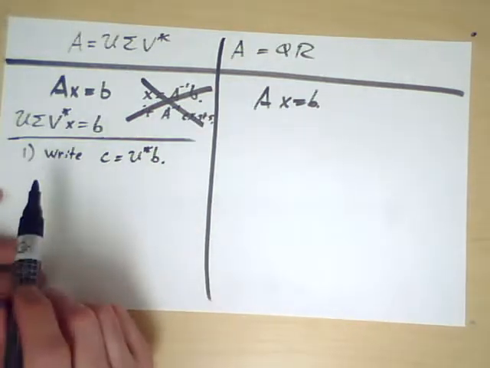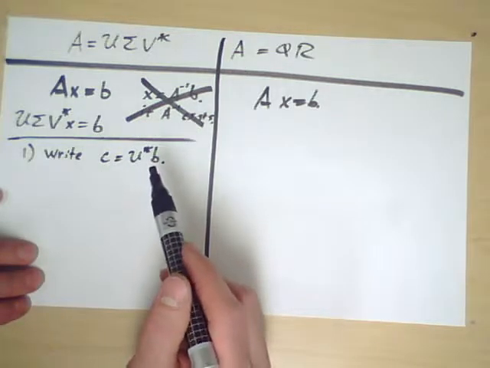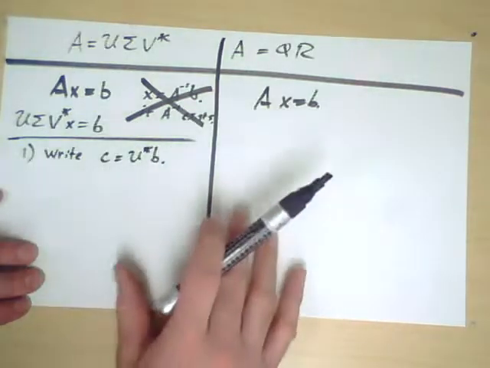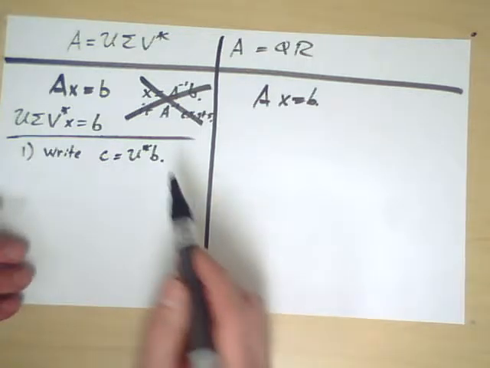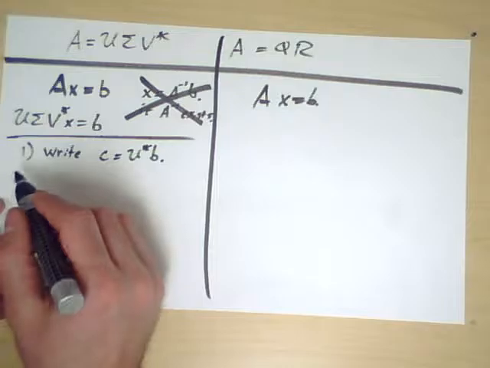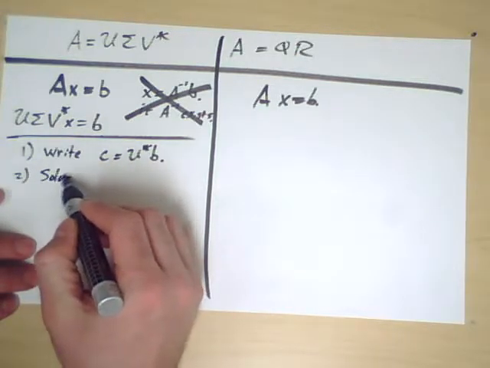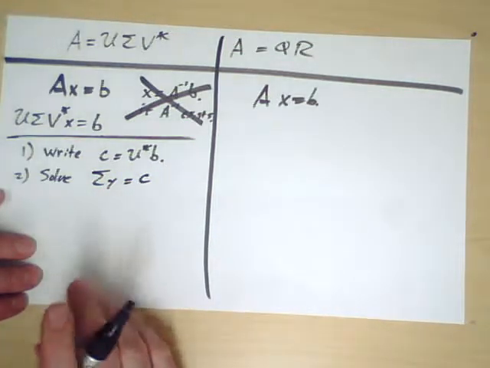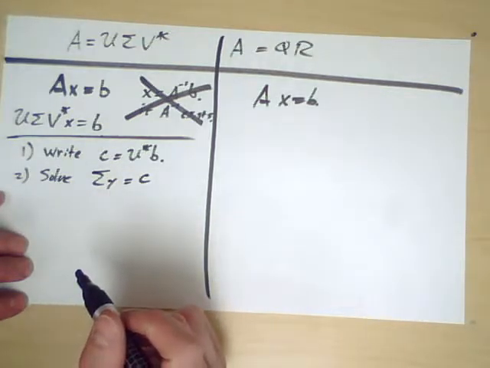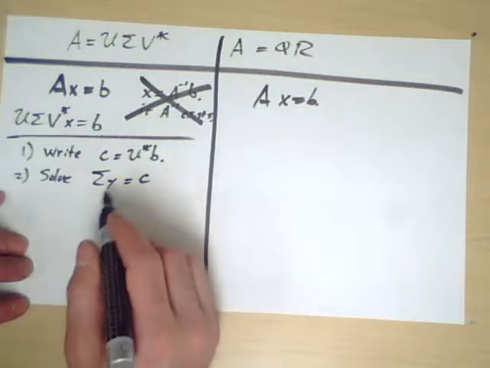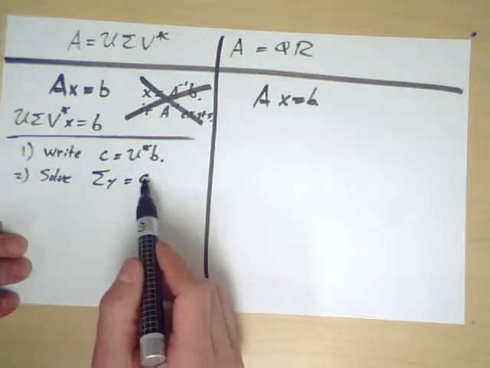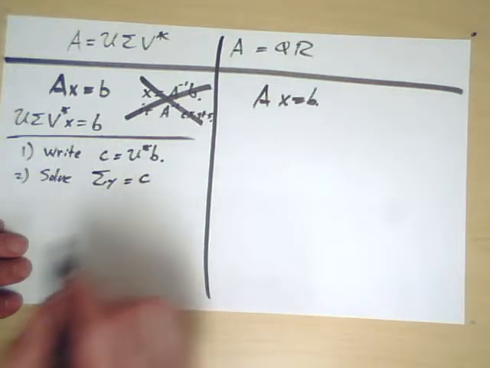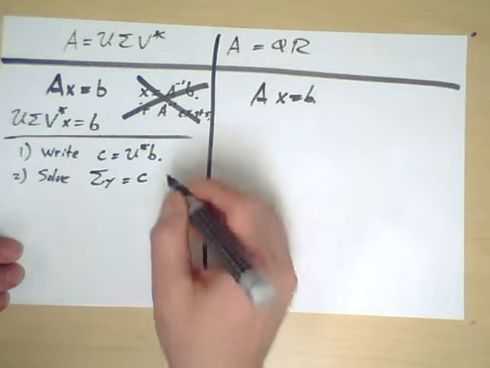Again, that's just writing it down and doing matrix multiplication. Taking an adjoint or a transpose is essentially no computational work at all. You just keep track of the pluses and minuses in the complex numbers, and you flip the order of the matrix. There's no actual arithmetic going on other than the matrix multiplication here. Step 2, solve a system that I'll write this way: sigma y equals C. Now, sigma is essentially a diagonal matrix. So solving sigma y equals C is simply dividing along the diagonal the n numbers. In fact, this is saying that C is a multiple of y up to that division. So this is just arithmetic on n entries, if this is an n vector and an n vector and an n by n diagonal matrix. So that's easy.